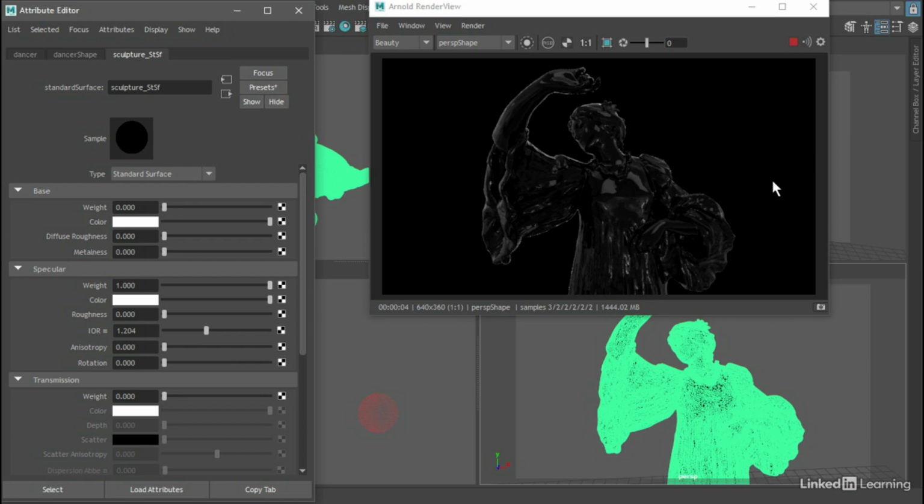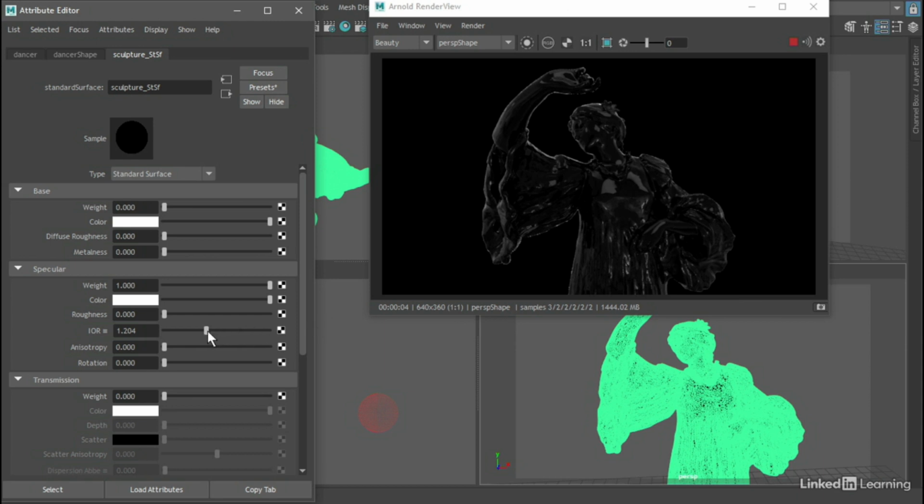The strength of these highlights relative to one another is based upon something called the bidirectional reflectance distribution function, or BRDF, which is a mouthful, but it's a mathematical function that determines the shininess of highlights, whether the surface is pointing towards the camera or at 90 degrees.